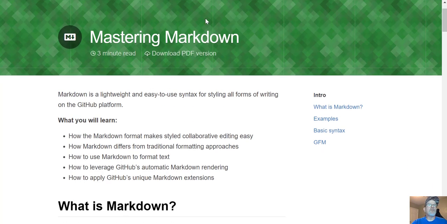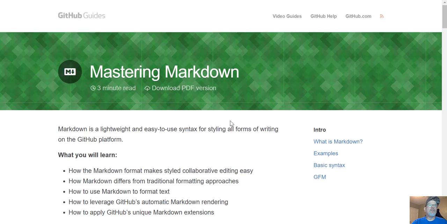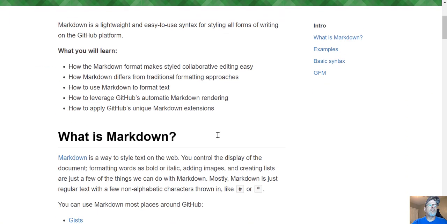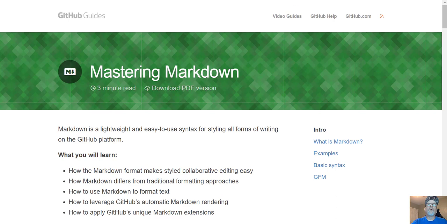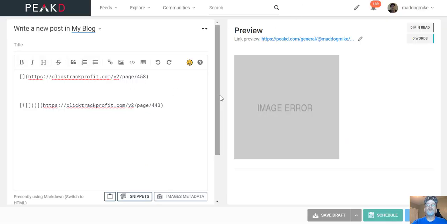There's the Markdown system. There's also an HTML system that you can use. You have the choice. For HTML, there's a ton of training out there, but I don't see as much on Markdown. So I wanted to show 4 quick things you could do on a blog post to trick it out a little bit, make it look a little better, or help you out with a few things. First, I'm going to start off with clickable images.